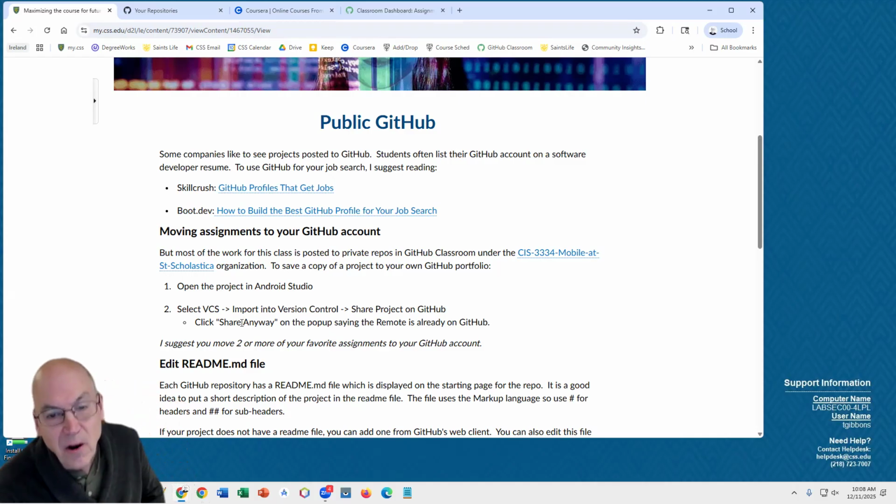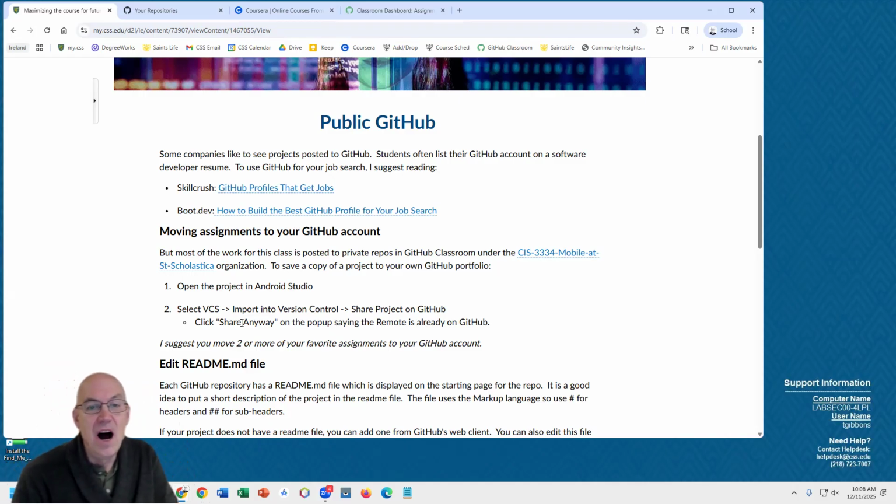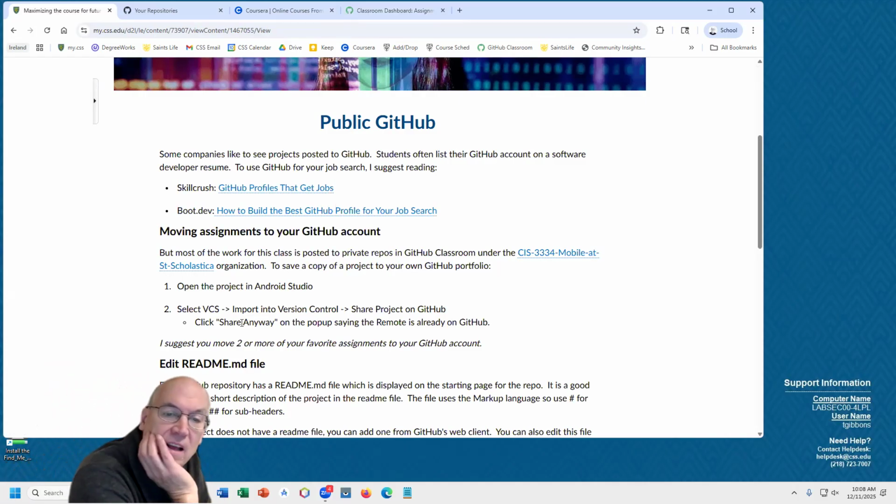It'll say it's already on GitHub, and you can say share it again and create this public GitHub. You can push it to your GitHub, not the classroom GitHub. So look at that to decide which of the projects you want to move to GitHub.